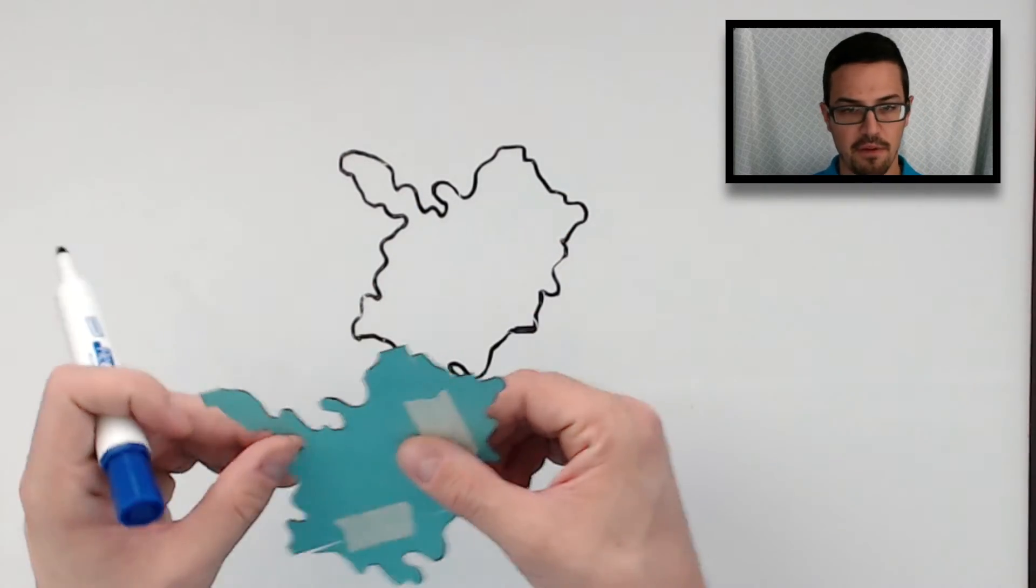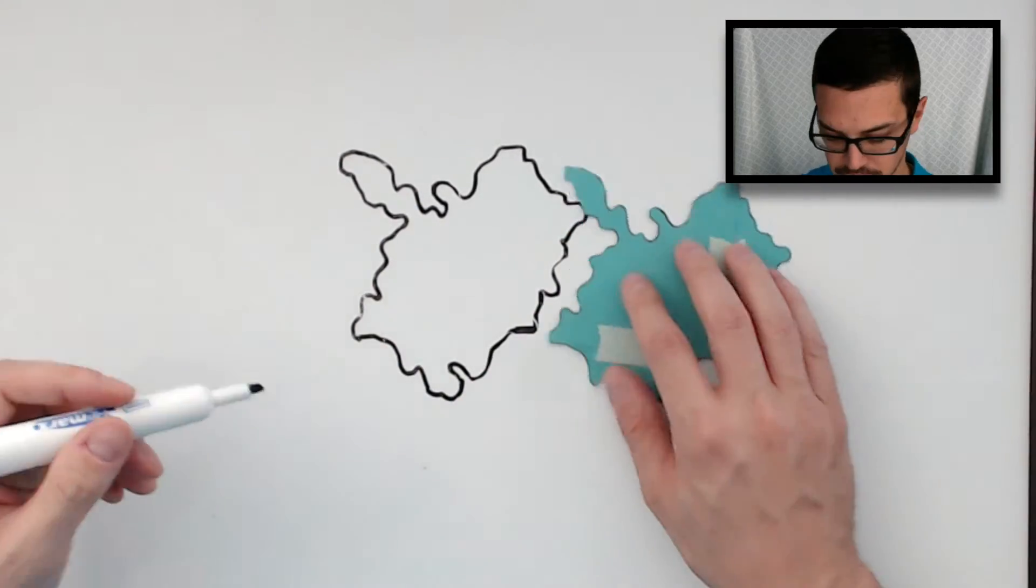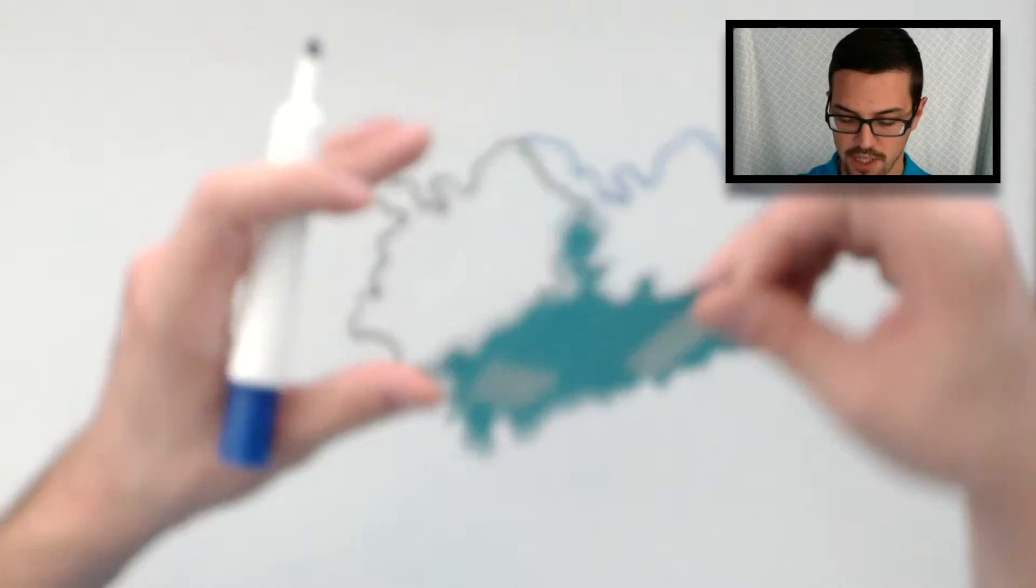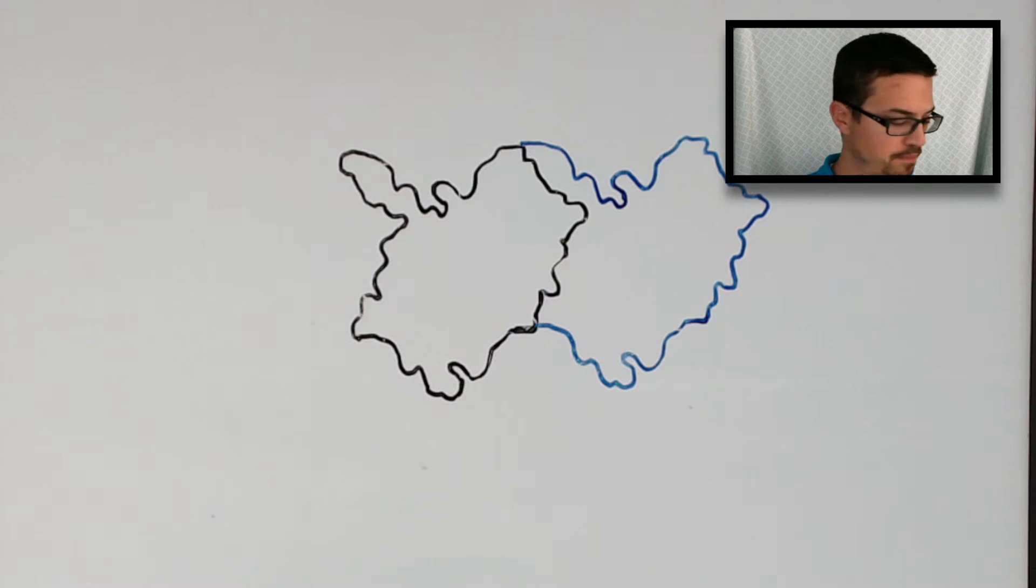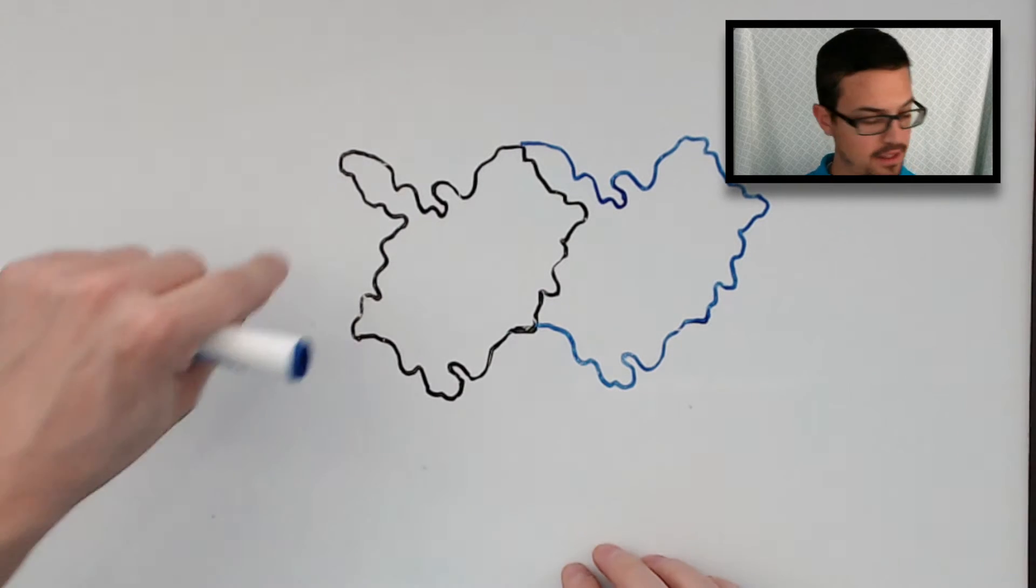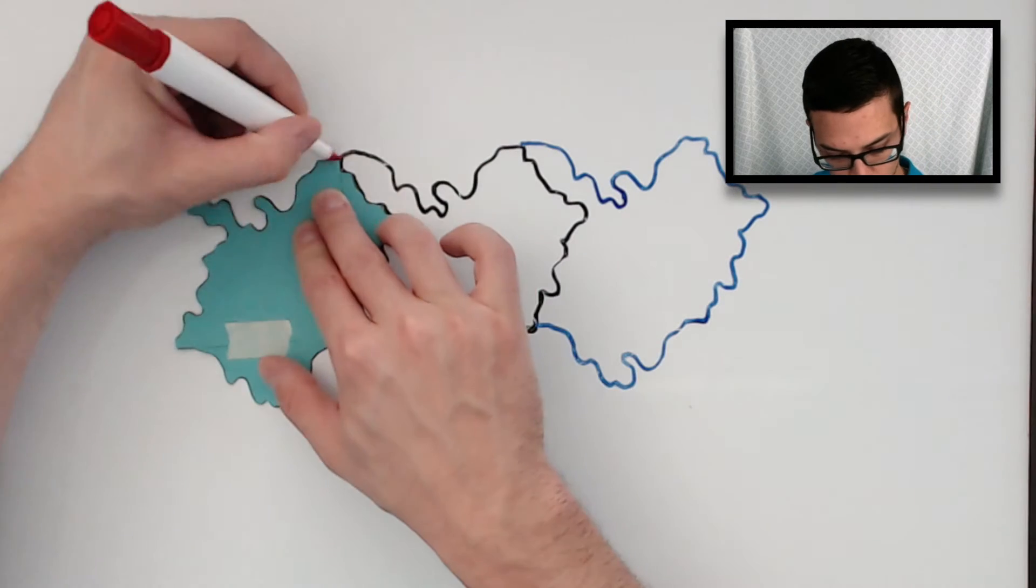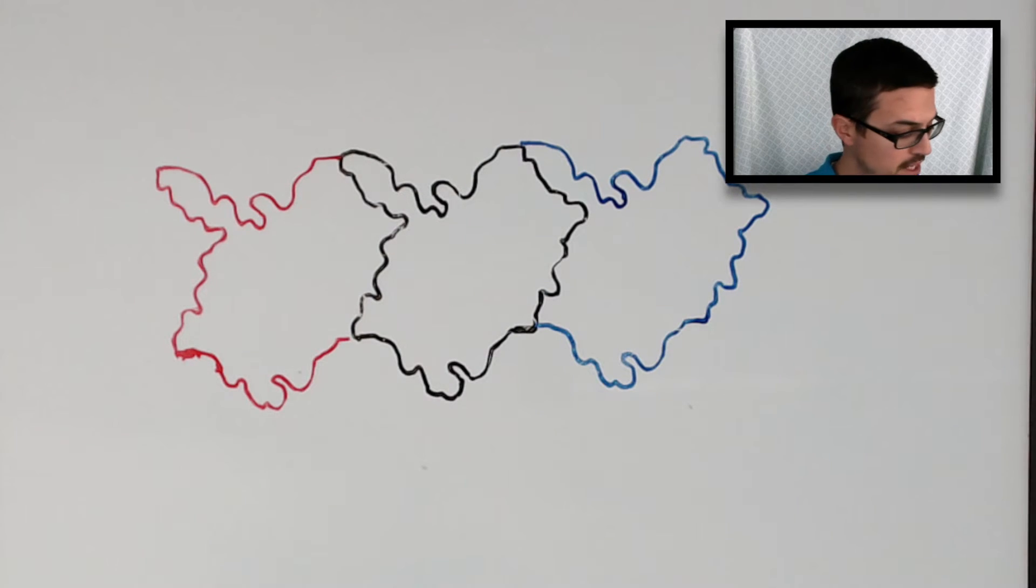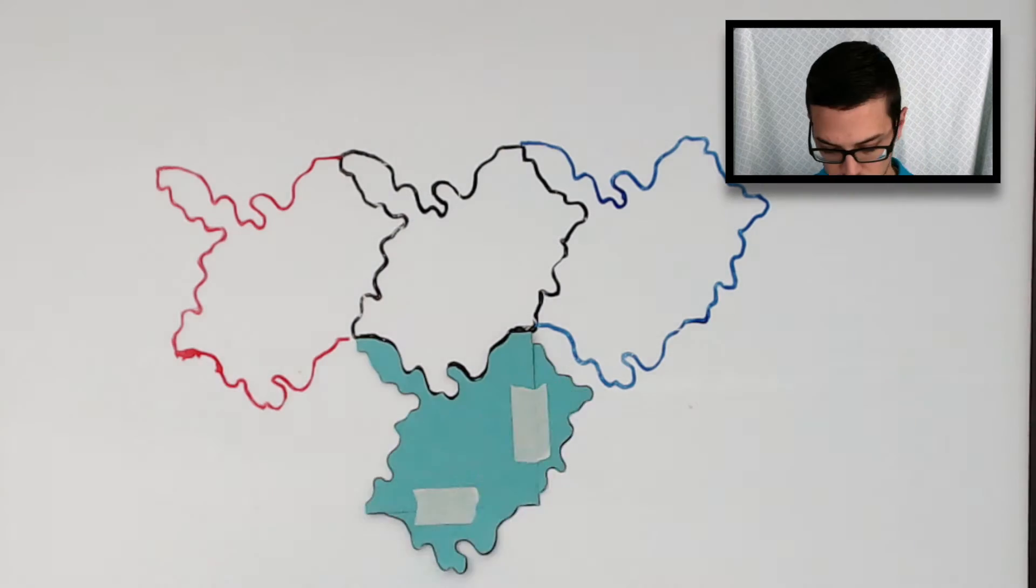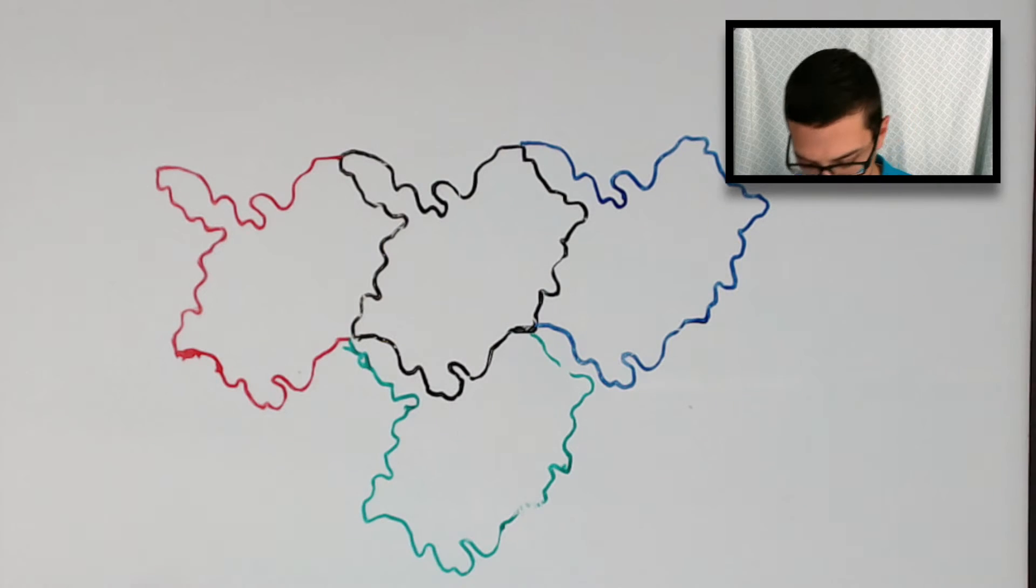So, I'm just going to do that with other colors now. So, I'm going to start over here. So, I'll take my stencil out, and then I have the blue. As you can see, it fits right next to it perfectly. Now, I'm going to do the same thing on this left side. So, then we have the red. I'm going to go on the bottom right here with some green. And then we have the green.